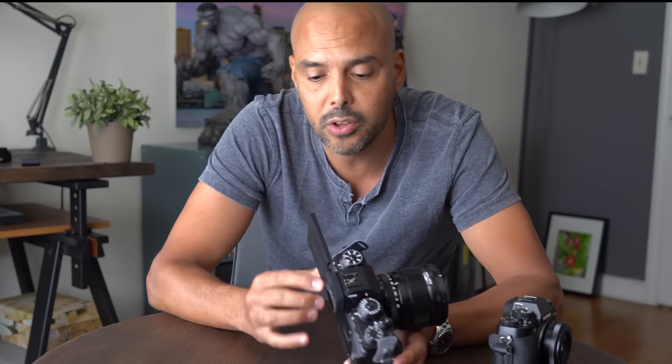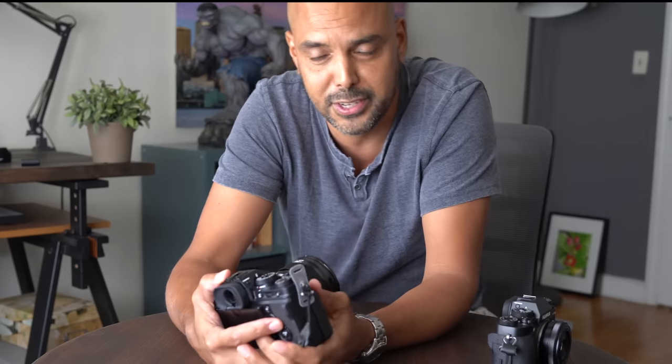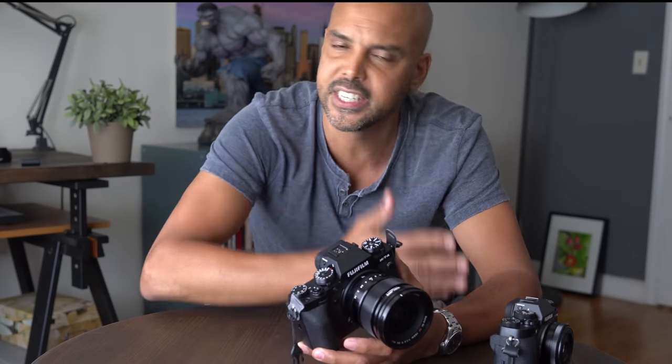I loved having the articulating screen for video — though I don't prefer it for photography. For video updates with the family, it's really welcoming. If you don't have that, there's a cheap little mirror accessory you can put on your XT2 to record yourself. The second reason to upgrade is if you're very video-centric and need stabilization and quick recording features. Third, the IBIS: shooting the New York City skyline, I was getting up to about a half-second handheld without a tripod, keeping my ISOs really low — 160, 200, 400 — even in dark conditions.